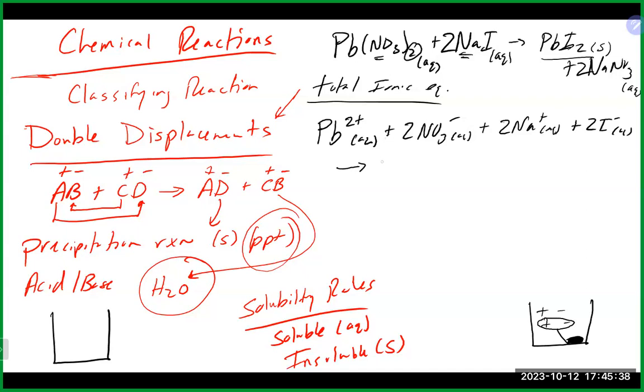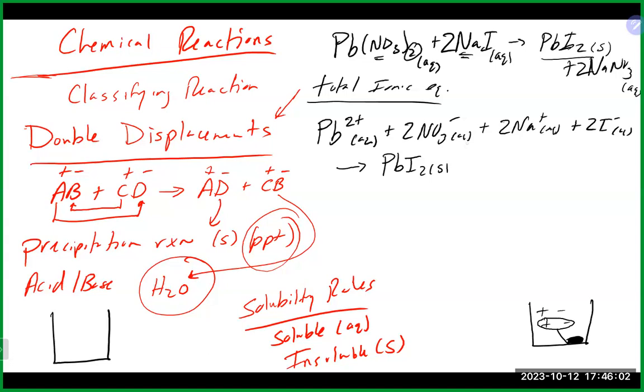And that means that when we come across anything that is a solid in this type of formula, also anything that is a pure liquid, which won't have ions, and anything that is a weak electrolyte, like some of those weak acids or bases, we do keep them together in this type of formula. We do not break it apart. So we would keep the lead-2 iodide here together.